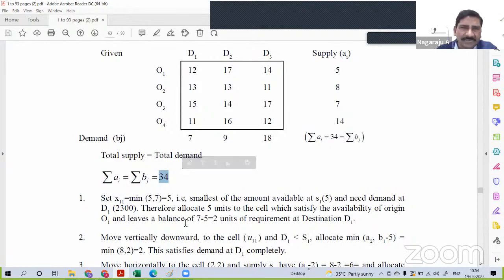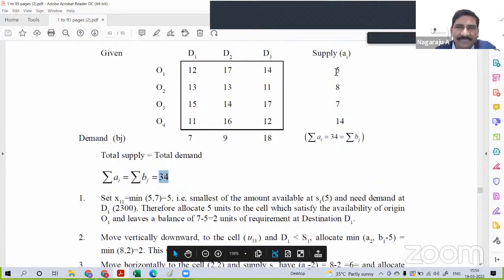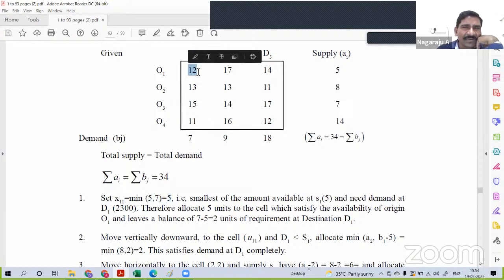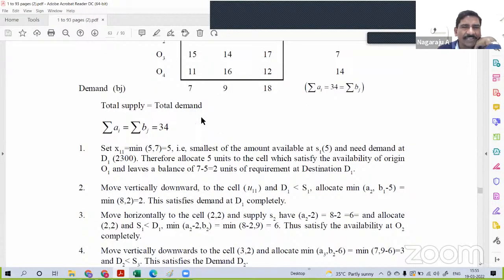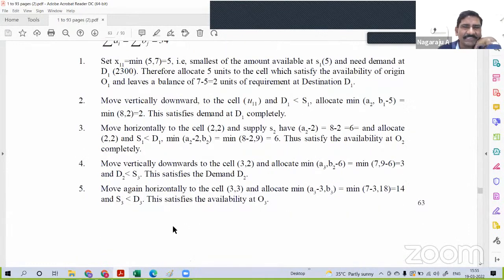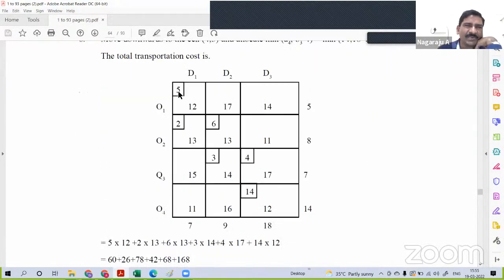Now the second explanation part comes: here, of demand and supply, whichever is the minimum, that we take for the 5 and 7. Of 5 and 7, 5 is the minimum. So 5 is allotted for this demand and origin, O1 and D1. Corresponding to the demand, I will allot that. The allotment takes whichever of supply and demand is the minimum. So here at 12 I allotted 5, because of 5 and 7, the minimum is 5, allotted for the first box.